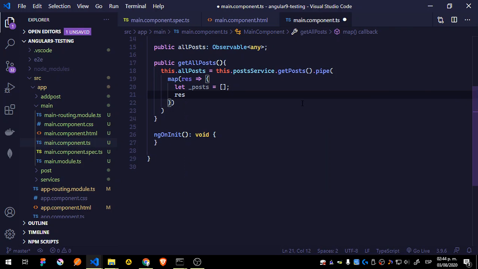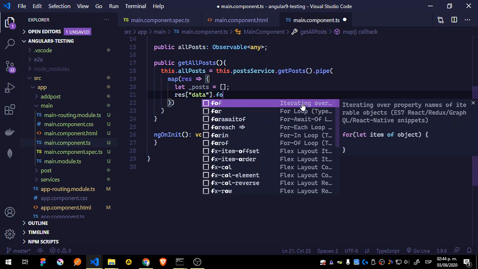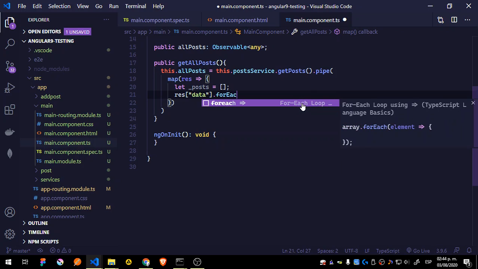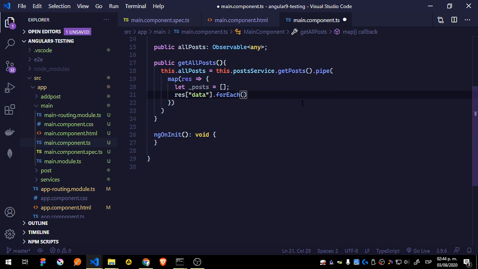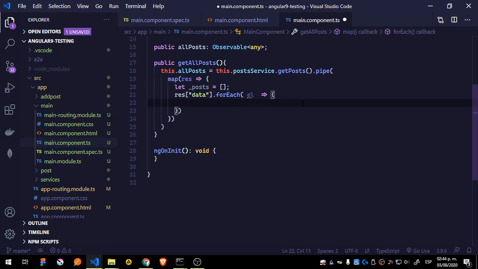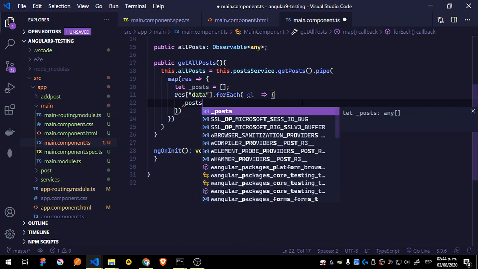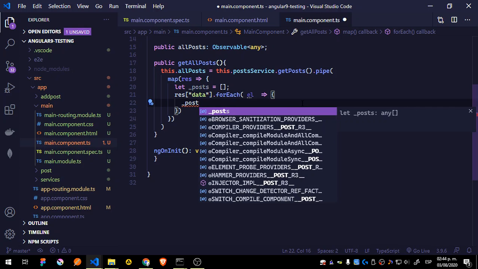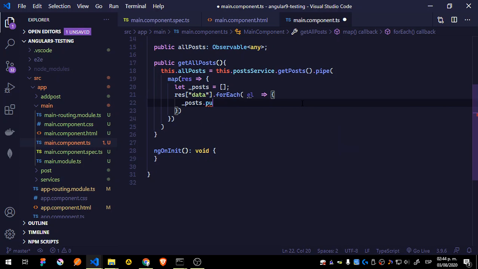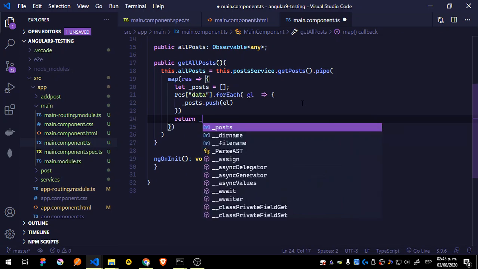Because I want the response data that is coming from the API. I want to loop through all that element. Let's call it element, and we're going to just push _posts.push the element to that, and we return the _posts.